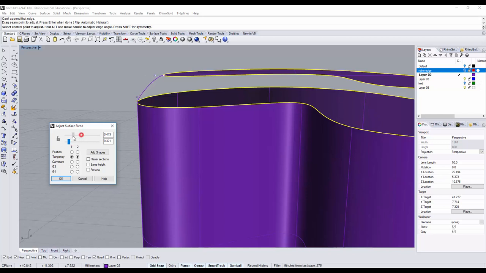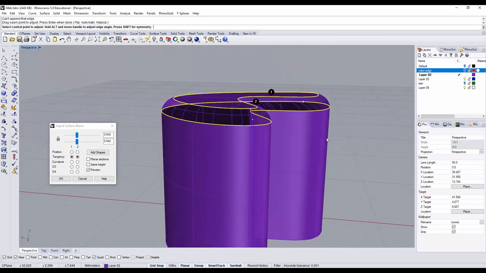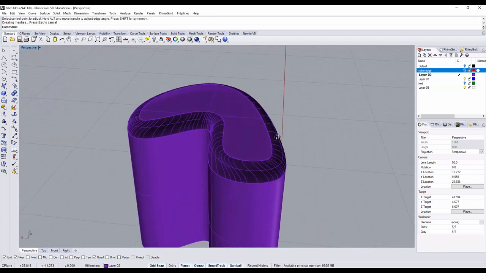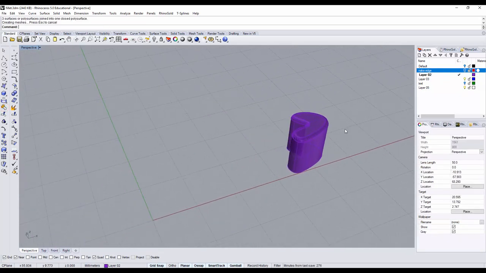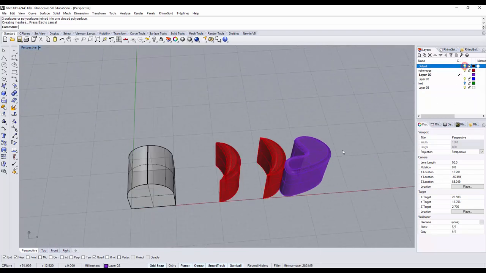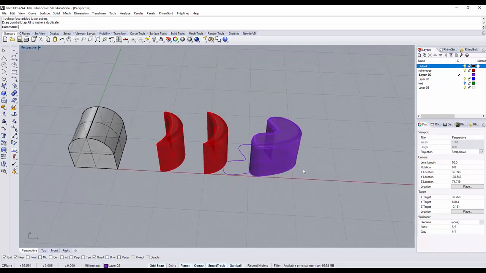If you want to move two at the same time, you can lock it, and then you can move both at the same time. Okay, so looking at this, this looks fine to me, and then we can preview and see if we like it. Okay, and if you feel like you need it puffier, then you just move the bar up, so you will get this. Don't forget to join the surface, so they will go back to the solid. Okay, so this is what we were discussing today for the fillet.